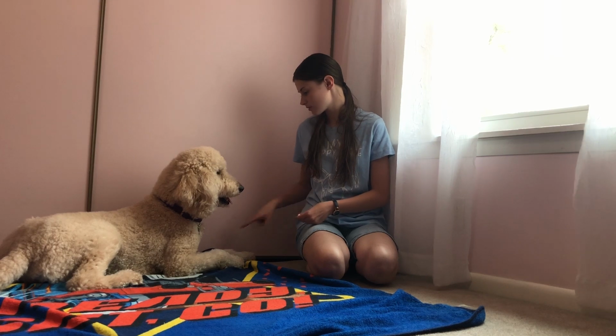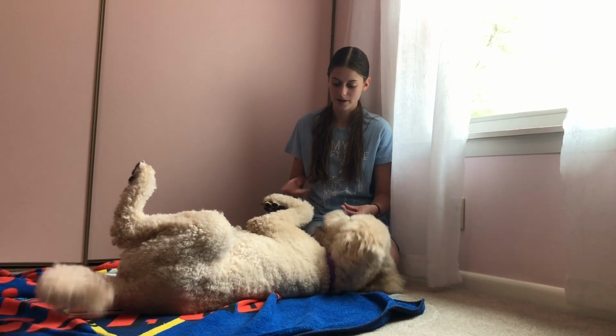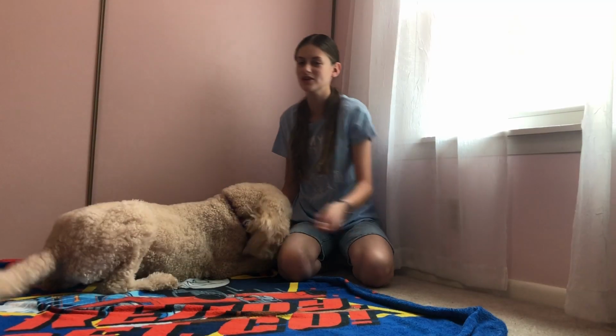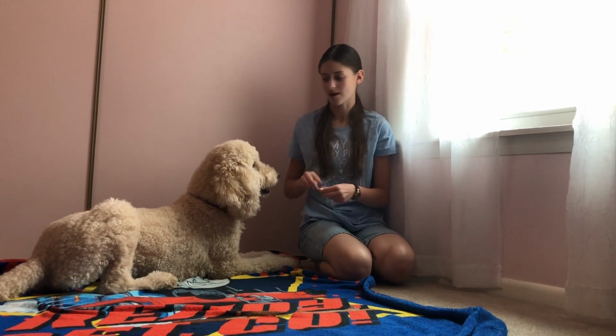Alright, ready, hold, roll over, all the way, roll over, good girl. So whenever you're setting your dog up, make sure they're in the correct position so that they can roll over all the way and get wrapped in the blanket.